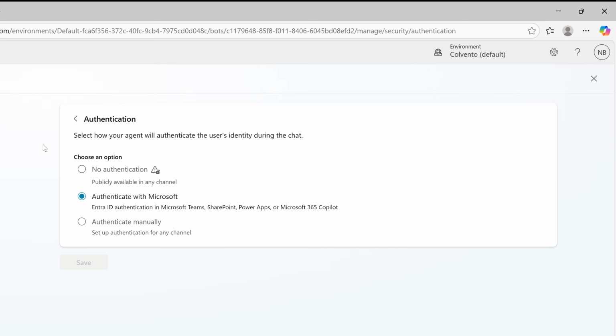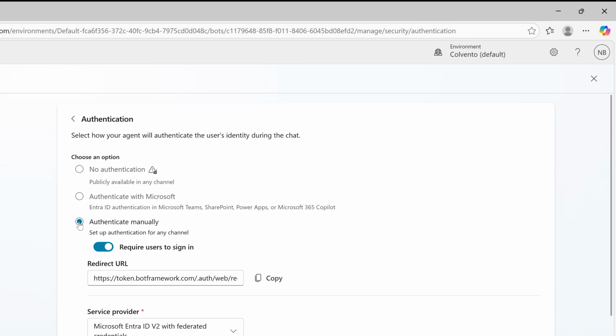If you plan to release your agent on the web or in a third-party app, and you want it to be accessible by the general public, you can set it so it does not require authentication. But it is vitally important that you ensure that all of the knowledge sources and information that may be accessible through the agent is safe and clear to be used by the general public. Do not disable authentication if your agent deals in private information from your company.